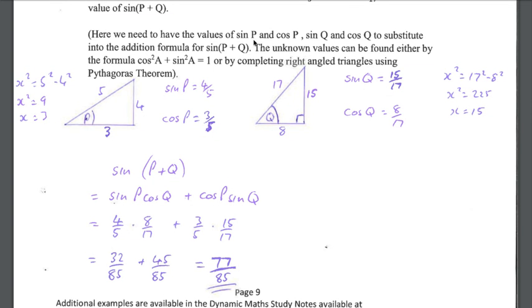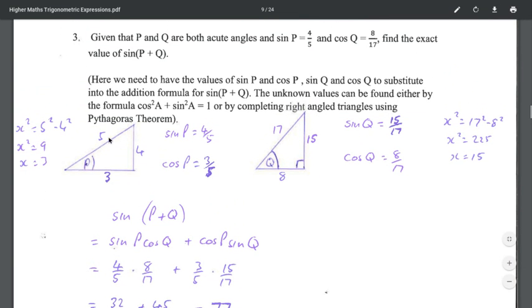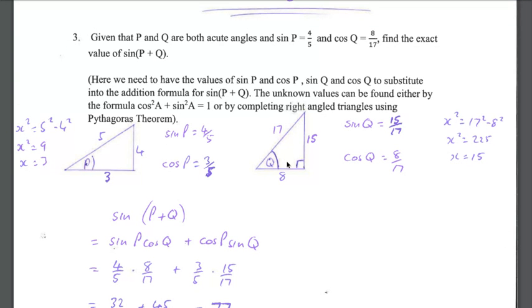So what have we actually done there? We're told the sine of P and the cosine of Q. So we've written down those 2 sides in the triangle. We've used Pythagoras, which is a second year skill, to work out the third side. We've done some trig ratios, so sine of P and cos of P, which again you've done in second year. I mean, it's a long time since you've done it, but you're doing that in second year. Then we've used this addition formulae, which is given to us. So we've just expanded this and it's given to us.